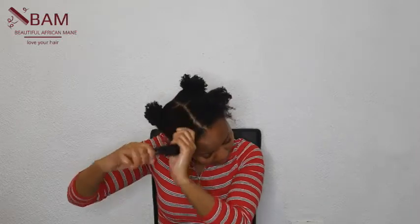Okay, so same principle. The bigger the blocks, the chunkier the twist is going to be. So if you want your twists to be many, just make your blocks a little bit smaller. I'm not too fussy about the size. So divide your hair into two. Okay.